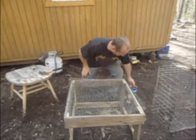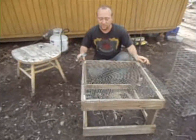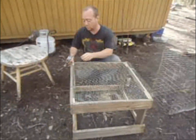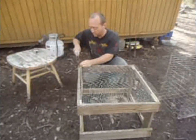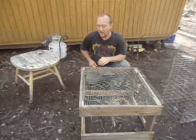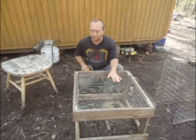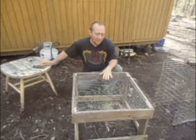Whatever type of fasteners that you have, I got finishing nails and I'm going to use those to put it on, but you can use U-nails. I'm going to put it on here, and I'm going to bend them over. Rabbit's not real heavy, but if you put enough of them around it, it should hold anything in place. So that's the next step in our rabbit cage right there.